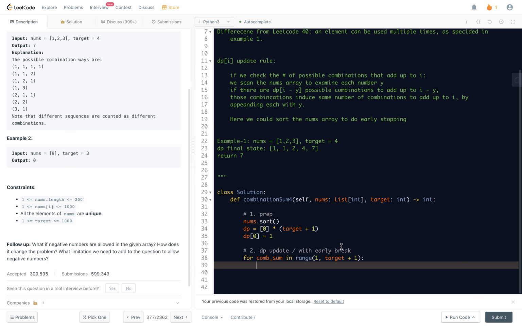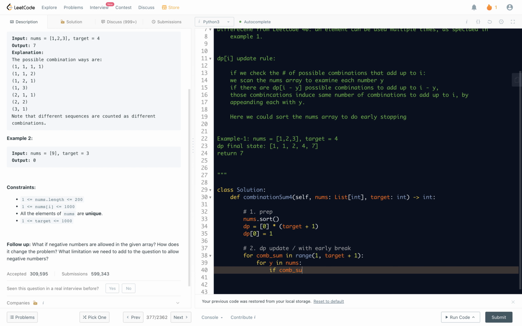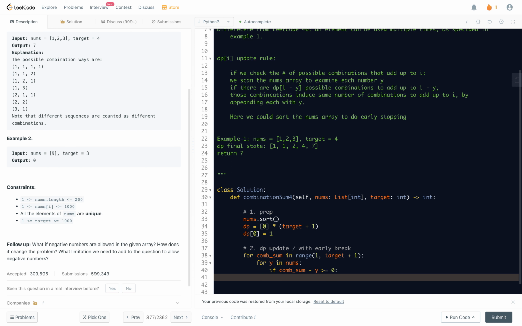Because we have sorted the nums array, we can do this. For y in nums, if combine sum is greater than or equal to y, then we can do the dp update by this: we increment dp[combine sum] by dp[combine sum minus y].